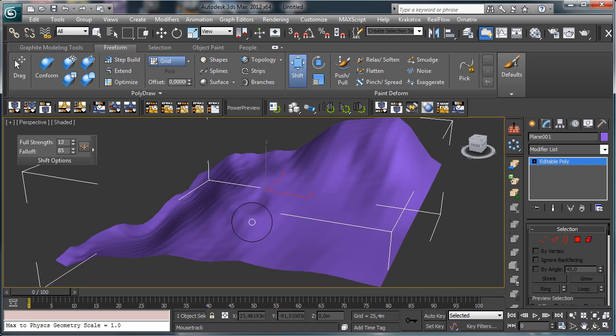And you see I'm just playing a little bit with this panel there.